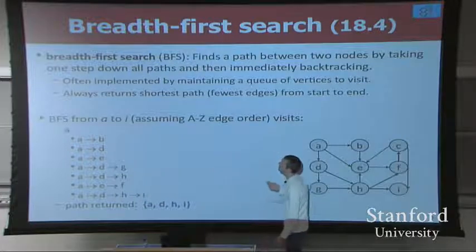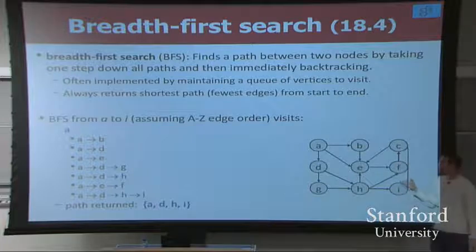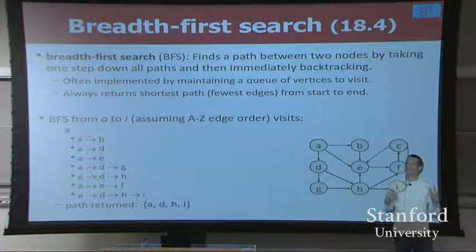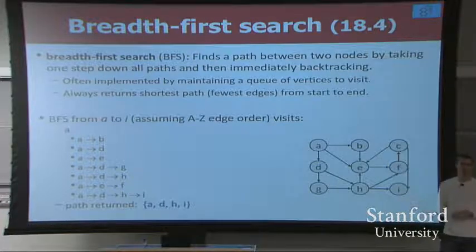So the coolest thing about this algorithm, as opposed to depth first search, is it will always find the shortest possible path. I don't know if you can just trust me on that, or if you have an intuition for why that is. Does somebody have a good way of describing why I am pretty sure that this will find the shortest path?